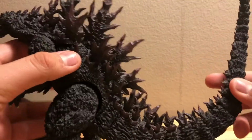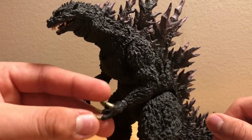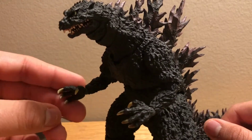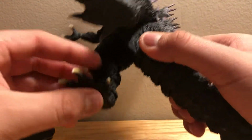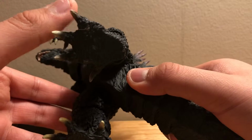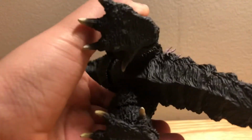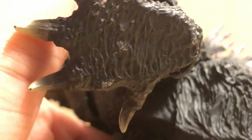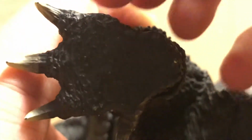The painting is amazing, except for a little bit on the claws. I feel like this claw is good. The claws are good, except for here. It's kind of been a little paint. And I don't really show the feet. Oh, what is happening there? What the hell is happening? Is that a paint chip? Oh, it's just fuzz. Nasty.